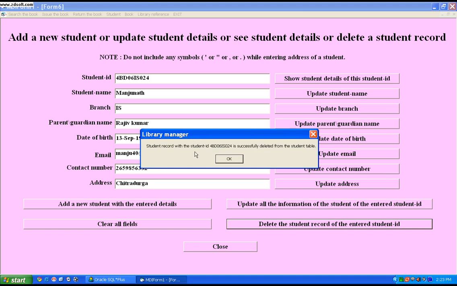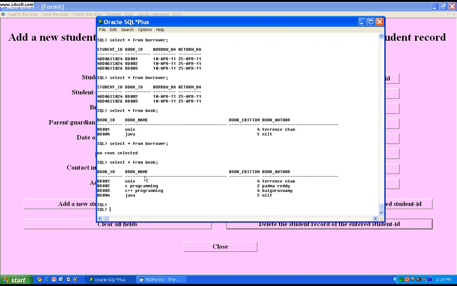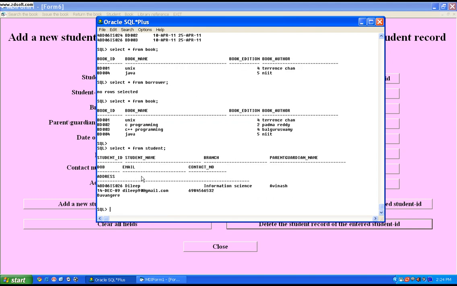It is showing the message that the student record is successfully deleted from the student table. Now you can see in the student table here that the student with the student ID 4BD06 IS024 has been deleted.